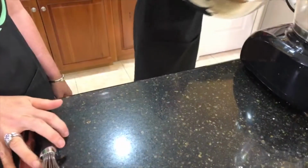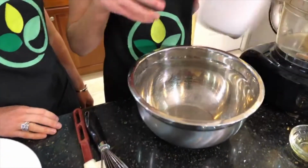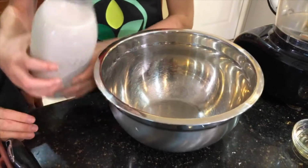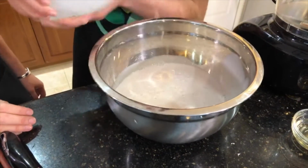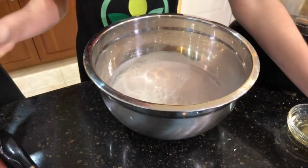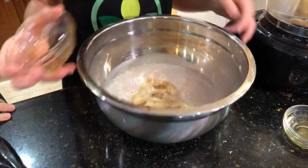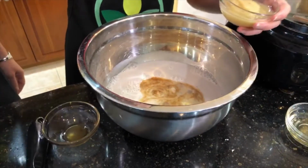Okay. So now we're going to start with our wet ingredients. So here I have 4 cups of unsweetened vanilla almond milk. All right, and you can use your favorite non-dairy milk. Other examples, flax milk, oat milk, rice milk. There's so many, so find your favorite and you can use it for this recipe. Here is 1 tablespoon of vanilla extract. Okay, and you want to use the real thing, not the imitation or flavored.